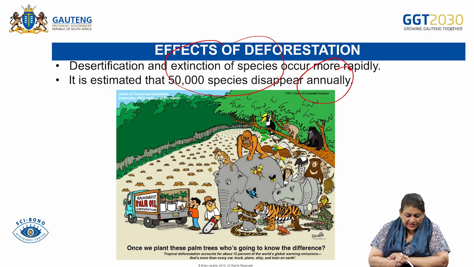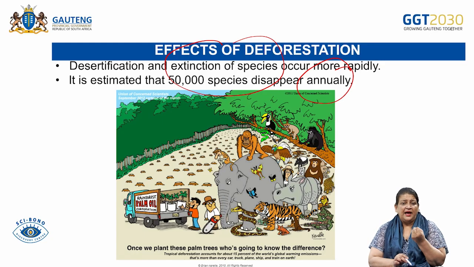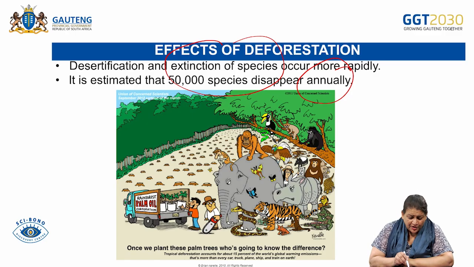Look at what the humans are doing now. They are taking away the palm trees. They make palm oil for our chocolates. But all these animals depend on those palm kernels. You know, the palm kernels have certain oils which the parrots use to make their colorful feathers. The little monkeys and the gorillas, they depend on that palm. So now they are taking away the palm forest. See, all the palm trees are there.